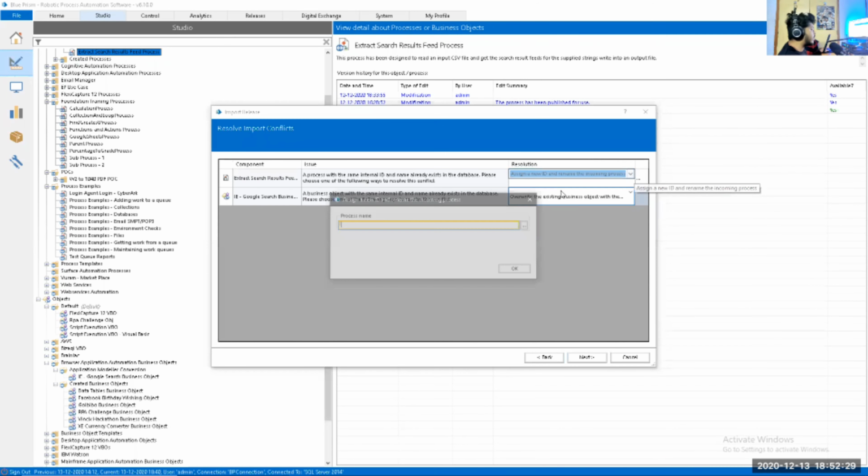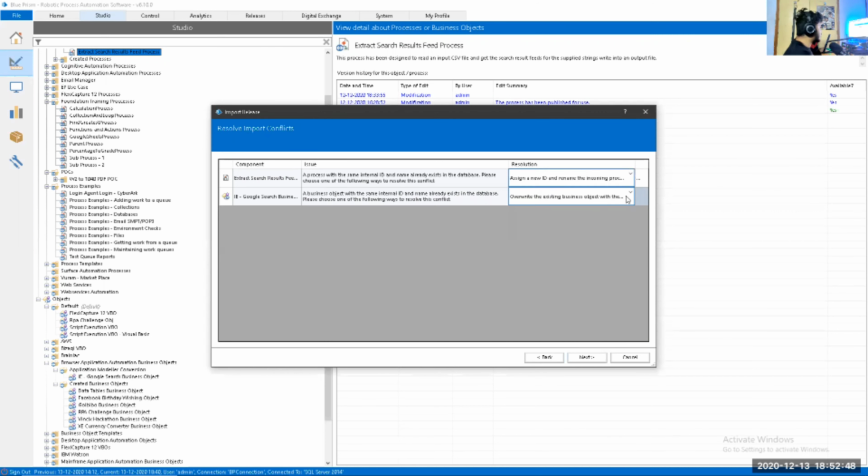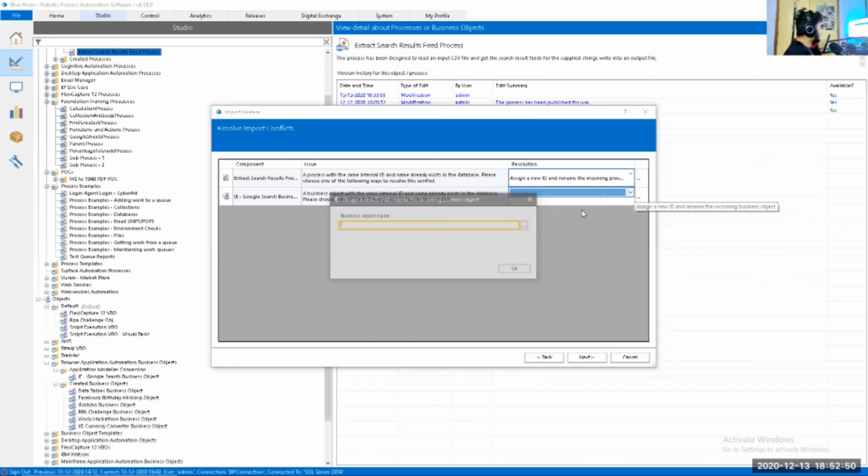Instead, I will be creating a modified version of it. I will be creating something like an Edge extract search results feed process. So this is the very first process I've created. Now the same I will be doing for the business object that I have.